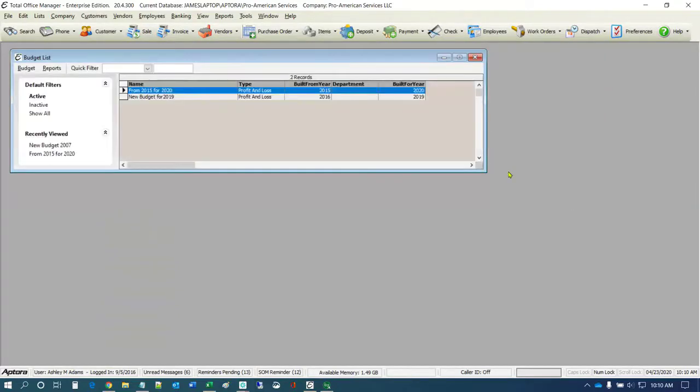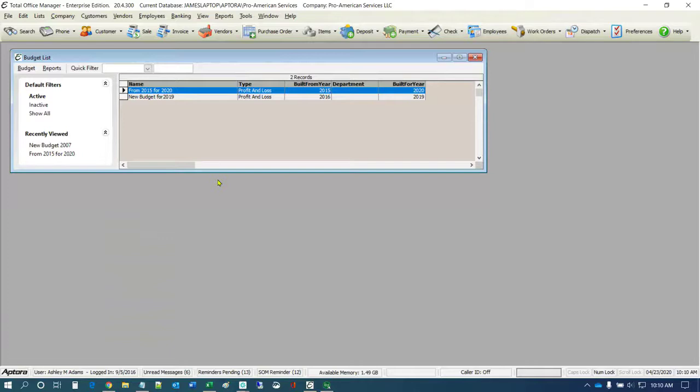Now, I don't mind saying, even though we're recording this, and even though the whole world could hear it, that the budget feature has not evolved a lot over the years. Everything else in Total Office Manager has evolved significantly. One of the things that hasn't changed much is the budget feature. And that could be because it's fine. It does what it's supposed to do, and people are happy with it.